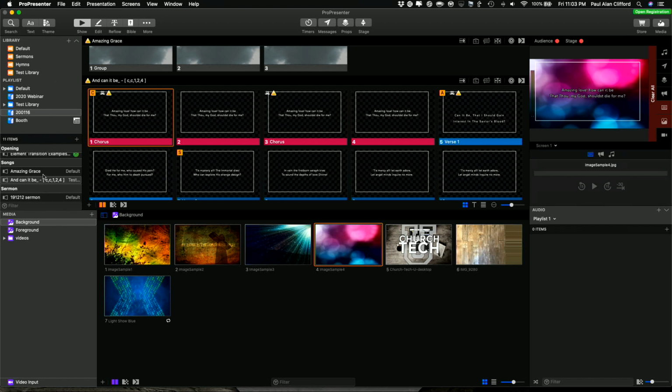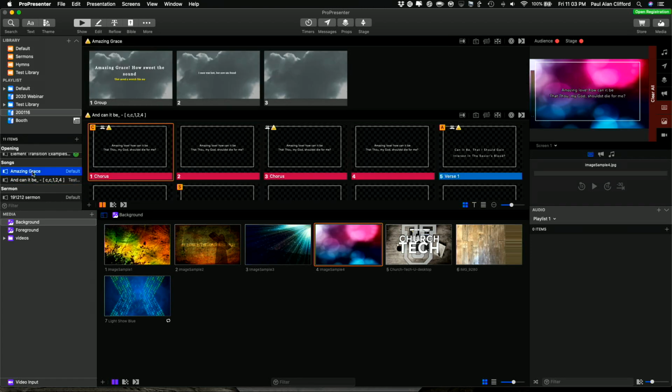The first column over here is everything that you deal with on the slides layer. So it's just to the left of the slides layer. You start top to bottom here, so you get things from the library, you put them into a playlist, and then you have the playlist right here. Once you have the playlist, you can click on anything in the playlist, and that shows up to the right.